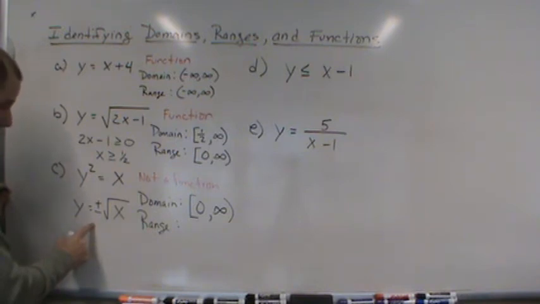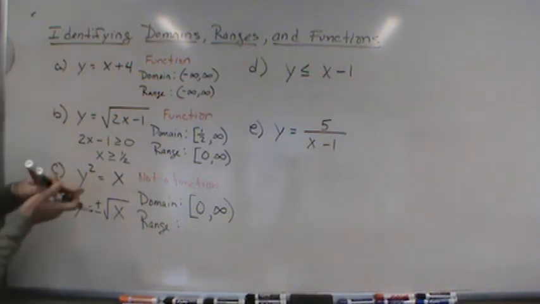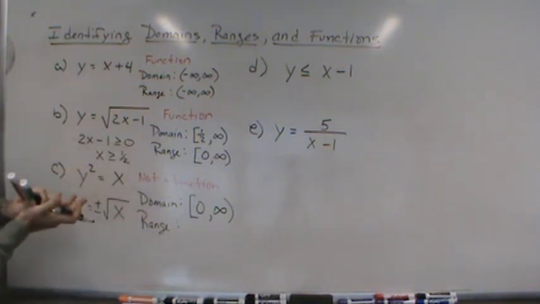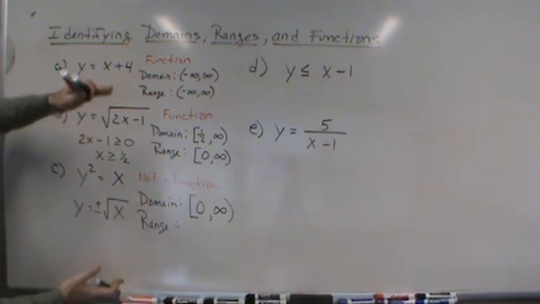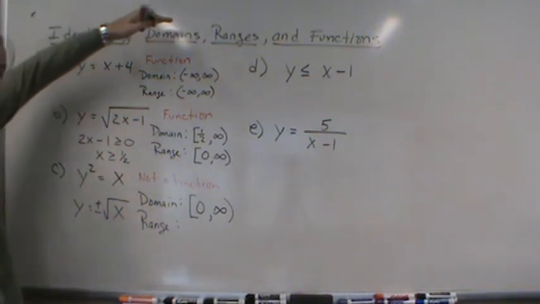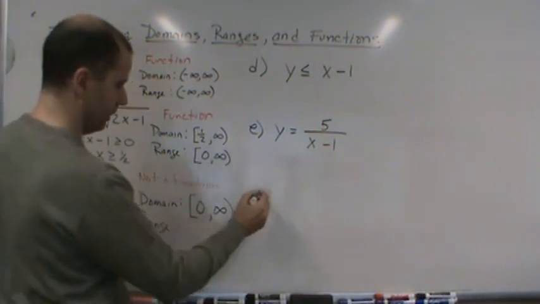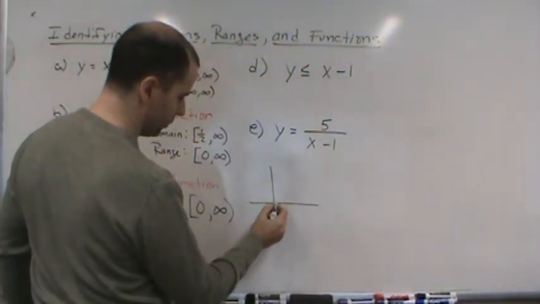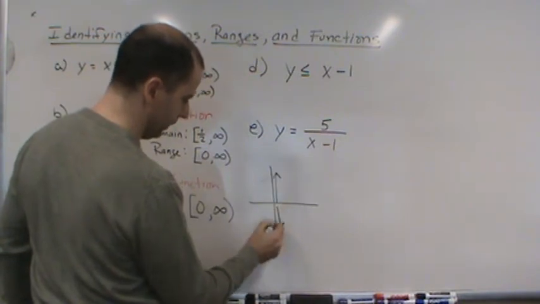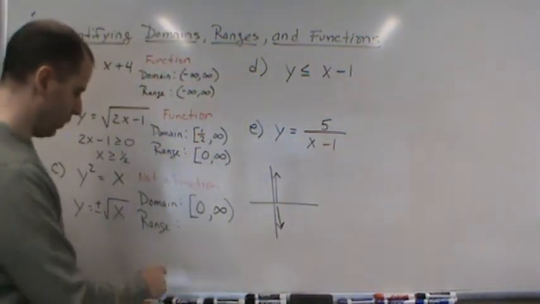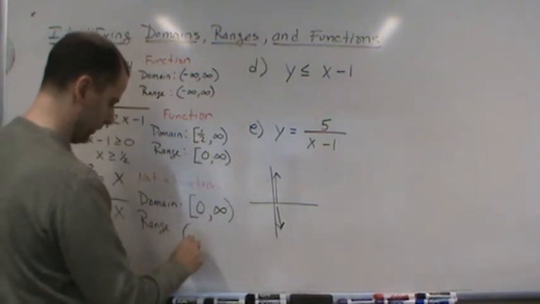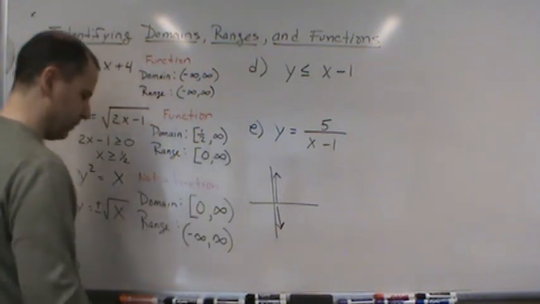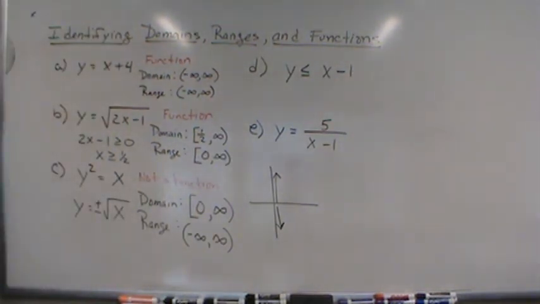As x gets bigger, y is also getting bigger, positive with a corresponding bigger negative. So the range, in this case, as x gets bigger, is starting at 0, but it's spreading out both up and down. The range is starting here, but it's spanning out this way and this way. So that means the range is going to be from negative infinity to positive infinity. Okay?